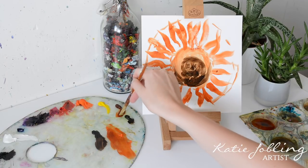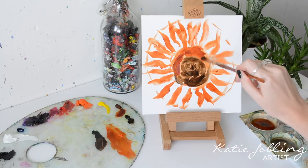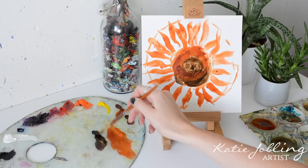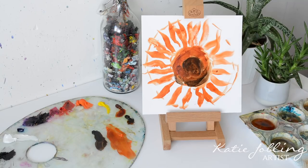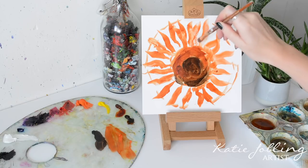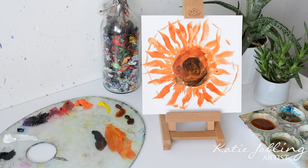I'm going to start adding even more colouring, so I'm going to take some raw sienna and just pop it in the rest of the middle of the flower to add another layer and give it some more dimension. Taking some raw umber I'm now going to add in another bit of shadow right in the centre. I just like to dab my paintbrush into the Sansador and dab it on a paper towel to get most of the paint off. Then taking some cad orange and raw sienna I'm going to fill in some of the gaps around the sunflower because the petals look a bit sparse.